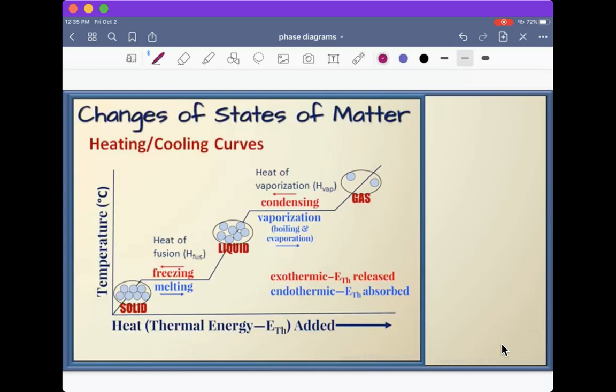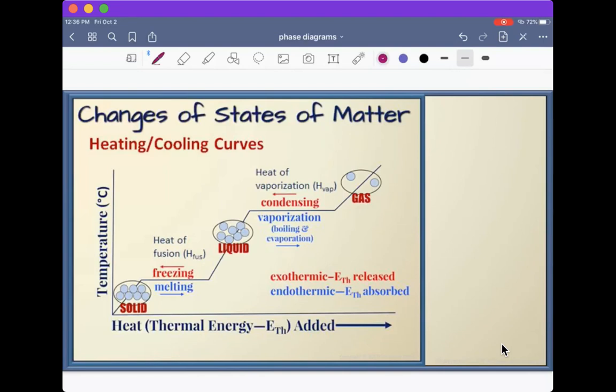Right, so what that does is that brings us to a way to graph all of this. All of this information can be condensed into a graph, and this graph is called a heating and cooling curve. You will be creating your own heating and cooling curves in the lab this week with the use of a chemical with a very low boiling point and melting point. And we know that that type of chemical is going to have very weak intermolecular forces.